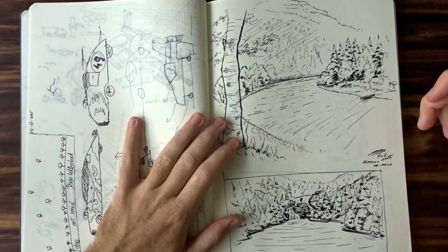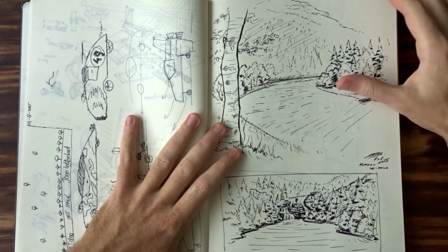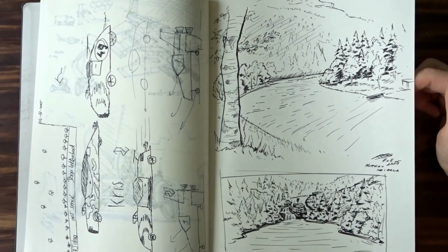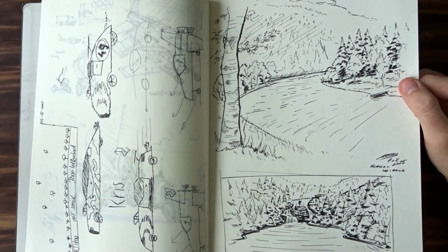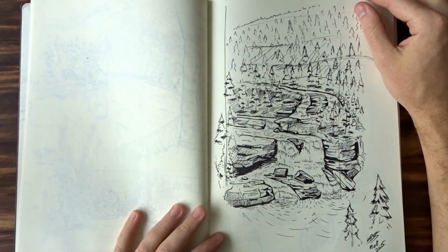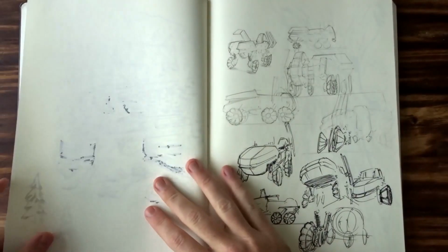And it is also, I think, a little bit of a travel sketchbook, because here I was in Norway visiting a friend, and it was beautiful nature, and I didn't have an iPad, sadly, to carry around with me and to paint, and I was too chicken shit. I didn't try painting back then, so I was doing everything with pen. But they were really beautiful, gorgeous vistas, and I was trying to capture them as well as I could.